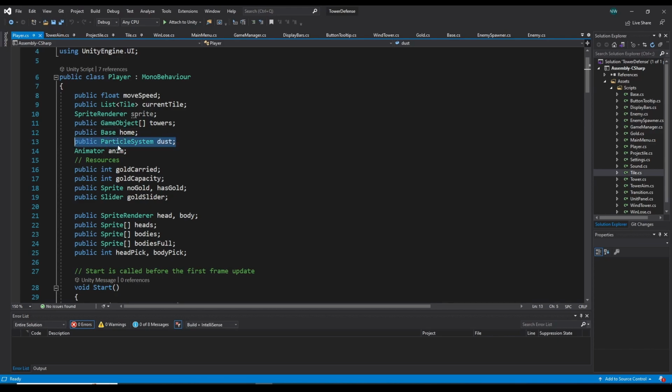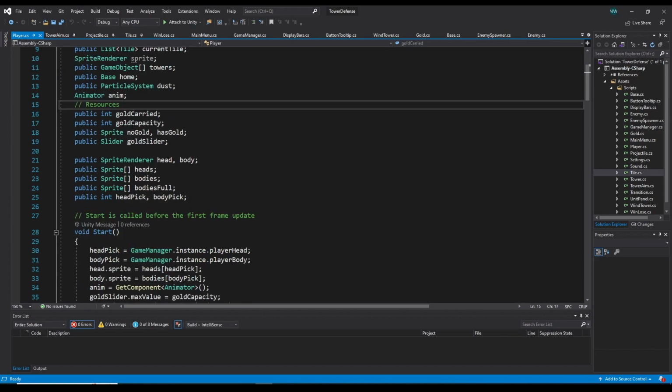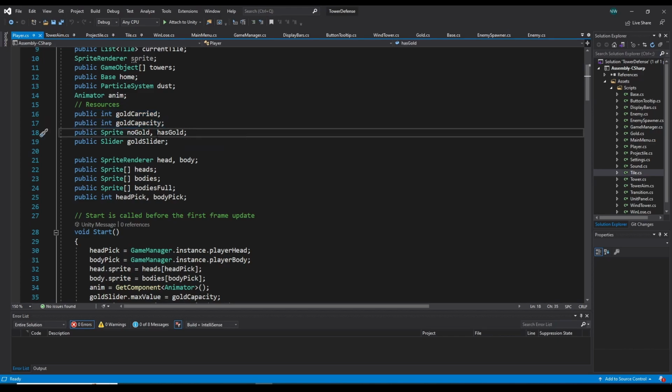We also have a particle system, I think, for just running around. Our animator, of course, and then we have our resources here. So how much gold our character has, how much gold our character can carry, whether our sprite has gold or not, and this is our money slider kind of thing.